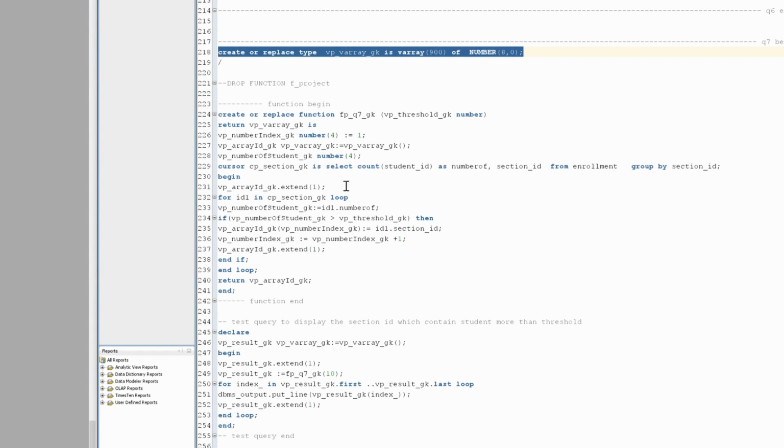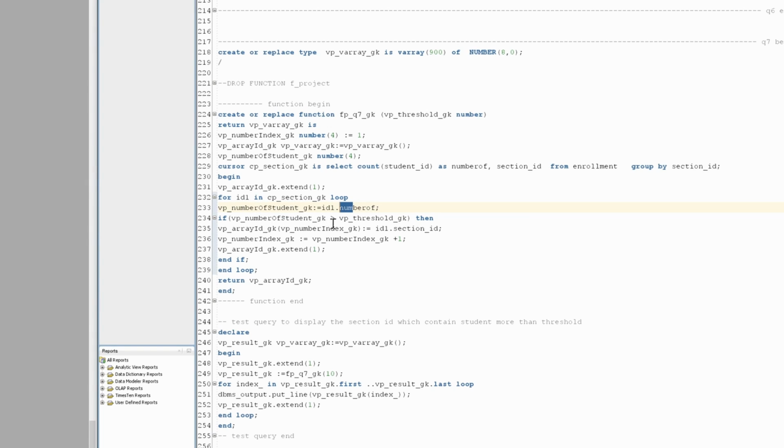This cursor counts student ID and gets the section ID from enrollment with a group by section ID. Inside the begin and end block, we extend our variable, and inside the for loop we get all data from our section and assign the number of students to our variable.